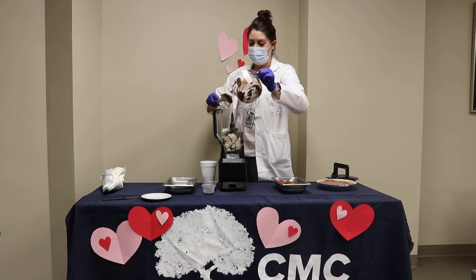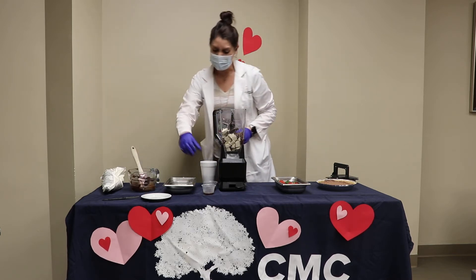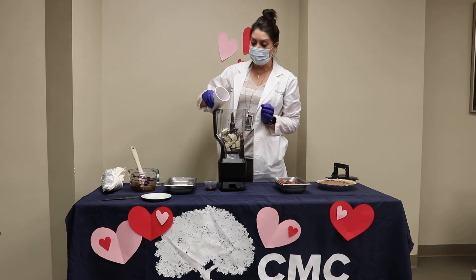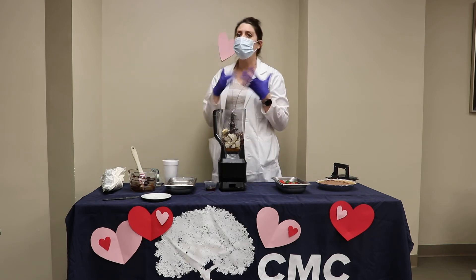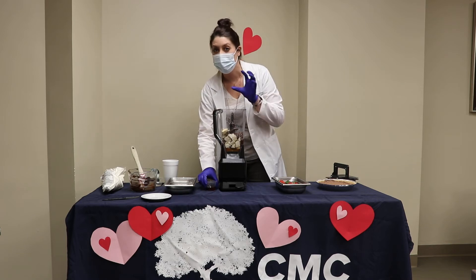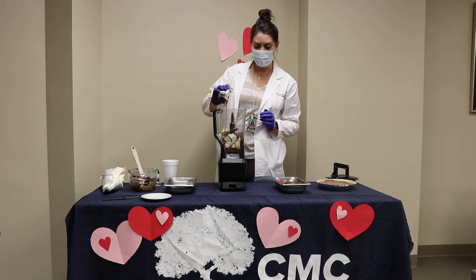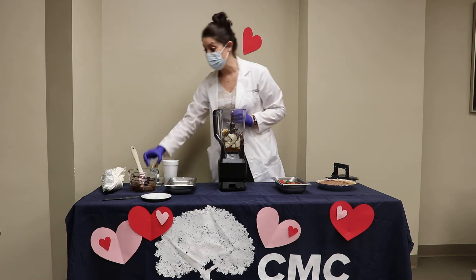I'll get that all in there — and I'm definitely licking this as soon as the camera's off. I have a little bit of vanilla extract and a couple tablespoons of coffee. Just save some leftover coffee from your morning; it won't taste like coffee in here. It just sort of enhances that chocolatey flavor. That could be all the ingredients you need, or you can add a little bit of sweetener. I have some honey here, but you could use honey or maple syrup if you want a little extra sweetness and have a real sweet tooth.